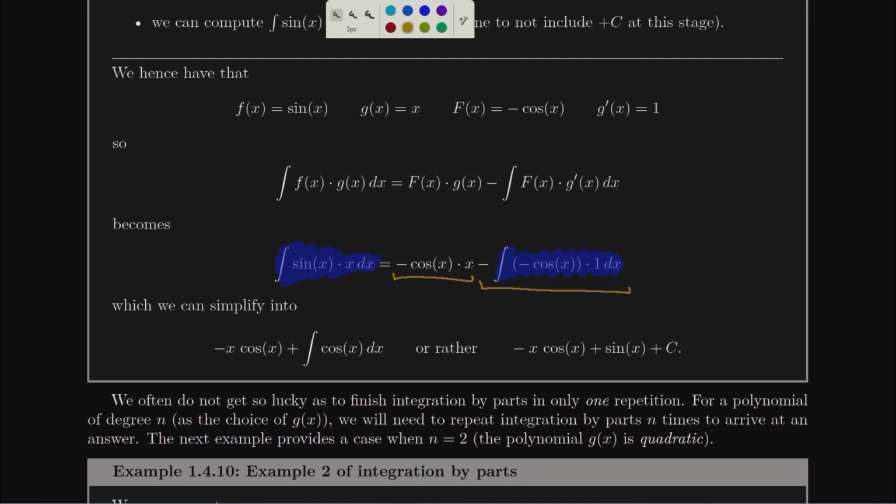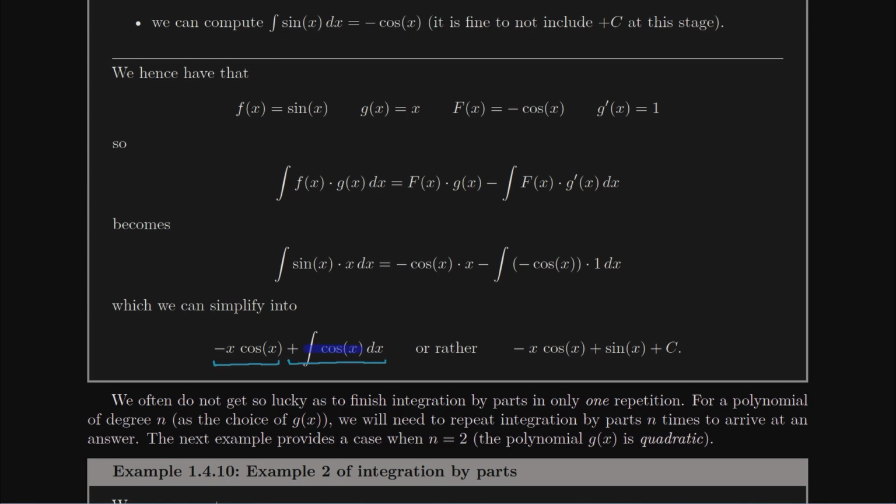Now, a lot of students will make the mistake. We've got a minus sign that's coming for free from integration by parts, so we always have to remember that minus sign in integration by parts. And the capital F has given us another minus sign, so we have to be careful and combine these together into the plus sign that you see below. So when I simplify everything, those two minuses are going to simplify into a plus, and I end up with that my answer is negative x cosine x plus the integral of cosine x.